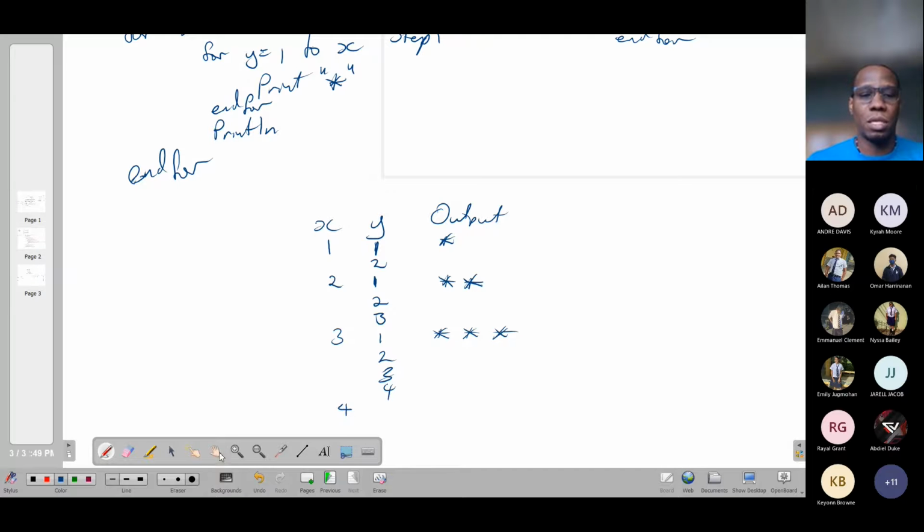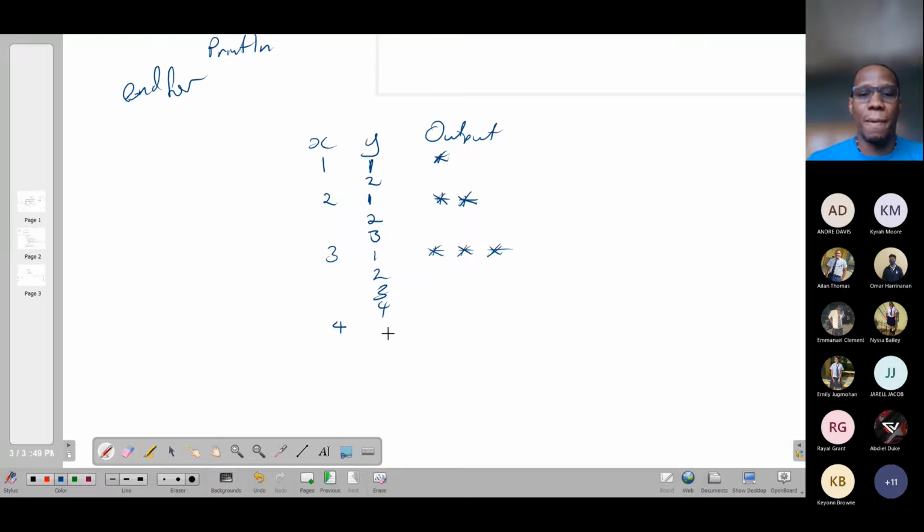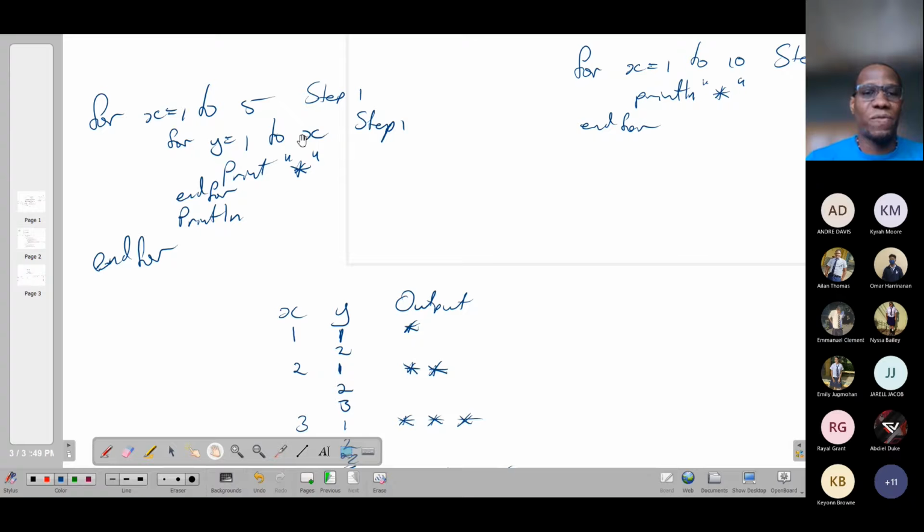X is 4. It's the same thing. 1, I print an asterisk. 2, I print an asterisk. 3, I print an asterisk. 4, I print an asterisk. And it will go to 5, but because of the stop at 4, it doesn't go in when it goes to 5. I have to print the line.